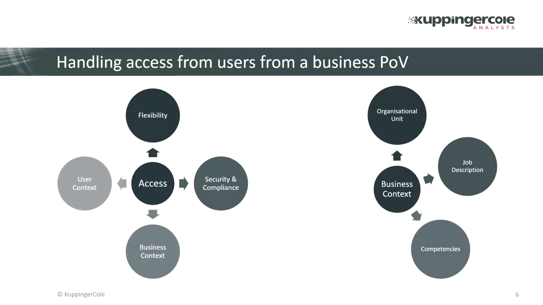is orthogonal to the standard role or job description. We have projects and we have a lot of other things, as I've mentioned. So the entire question of who's allowed or who's working on which tasks in which business processes, this is another aspect. And this business context obviously is a relatively complex thing to understand. And when we want to manage the access of users correctly, we need to understand this business context.